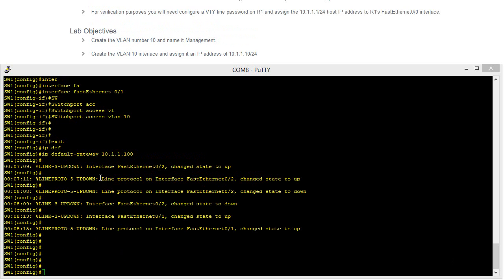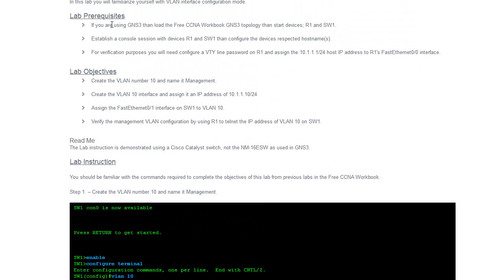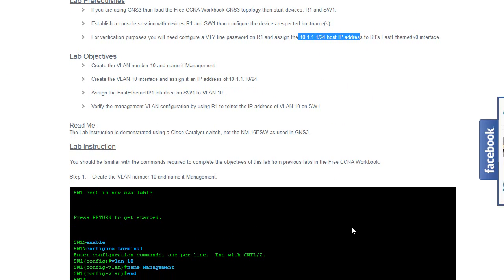Because I didn't read the instructions as far as the prerequisites, which I will do next time, I have to set router 1 to 10.1.1.1 host on the 0/0 interface. So that's what I'll do on the router really quick.